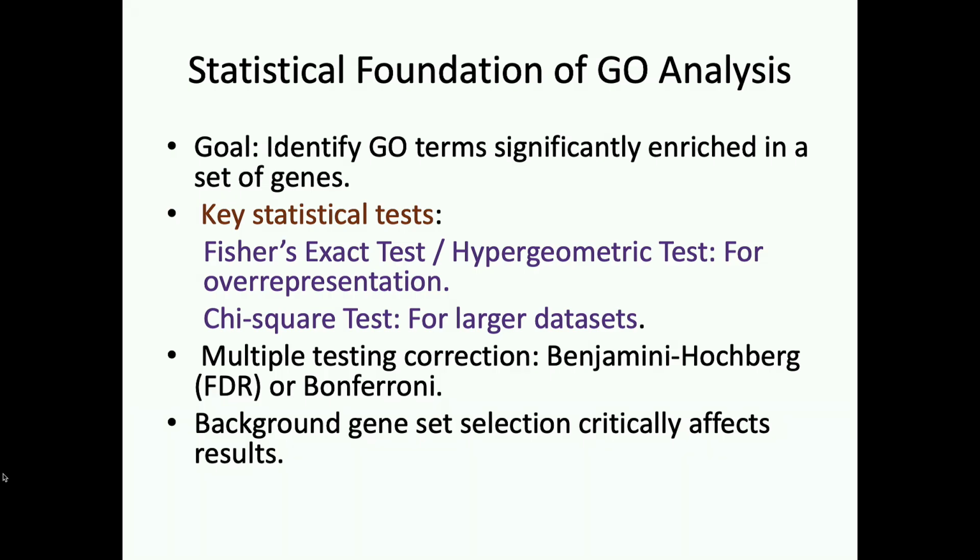So this way, when we are doing the same test, asking the same question thousands of times, there is a random chance that you will get a false positive, and you need to correct for that false positive. There are two different ways to do that statistically. One is called Benjamini-Hochberg correction, and the second is called Bonferroni correction. Unfortunately, both of these corrections are harsh on the data sets. You may remove some of the true positives also in this correction process, but this is a very conservative way of doing it.